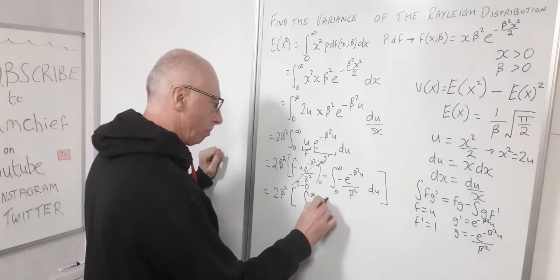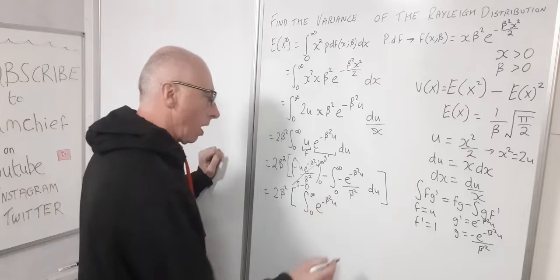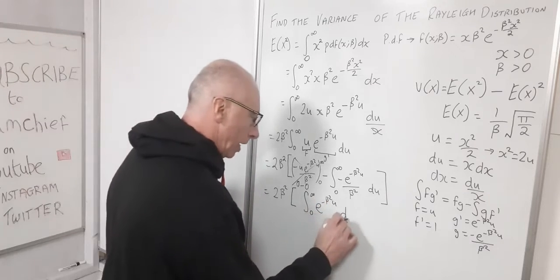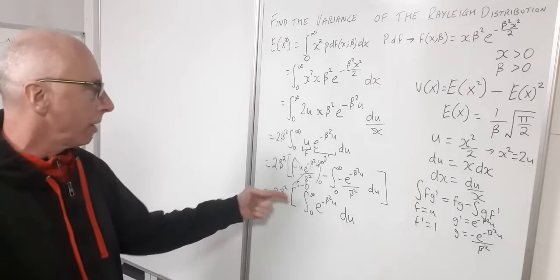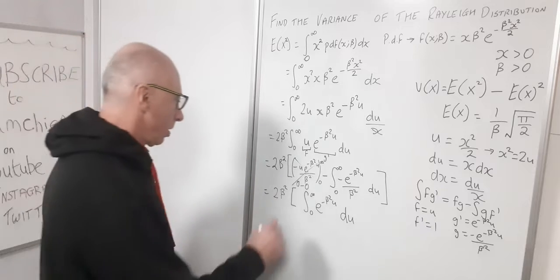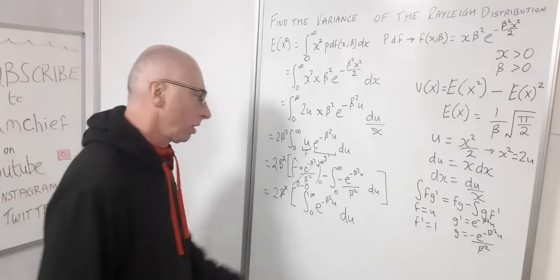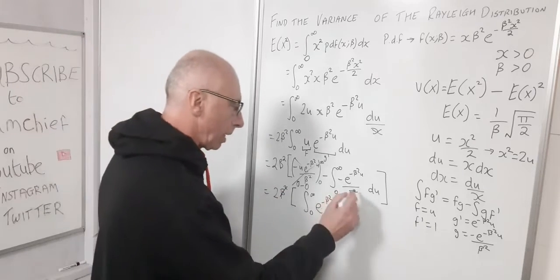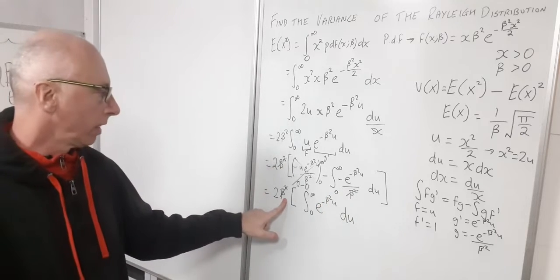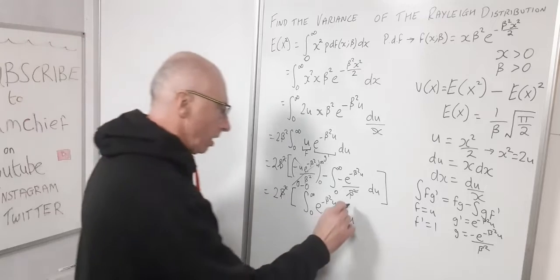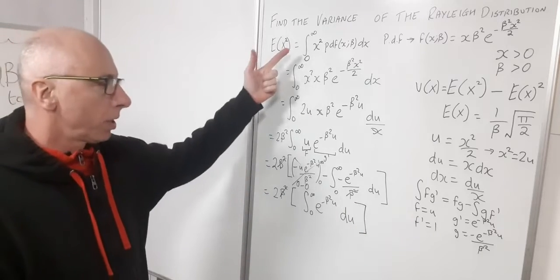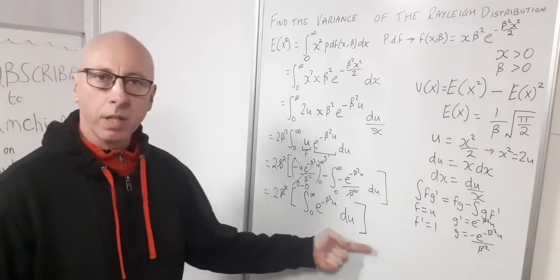e to the minus beta squared u over beta squared. Well, I don't have to put that beta squared in. I can just cancel that out because this is 0. So this beta squared will just cancel out as well, along with this one. So basically this one and this one will cancel out, and I don't need that. Okay, so that's where we're up to. Now I'm going to take this off the board up to the top, and then we can continue with this integral.